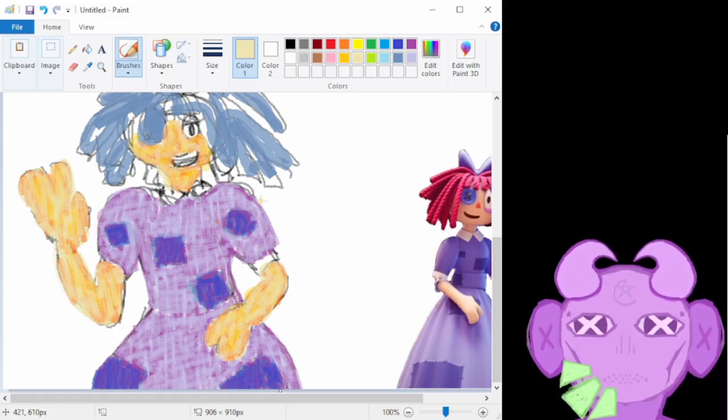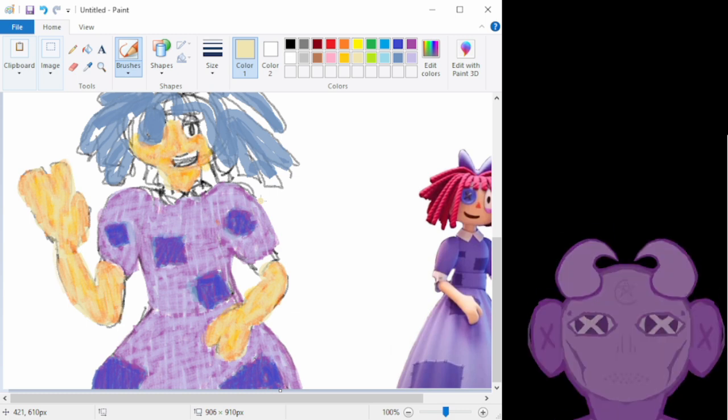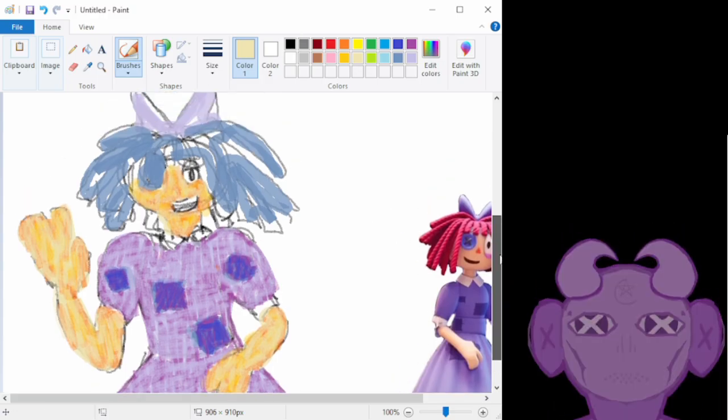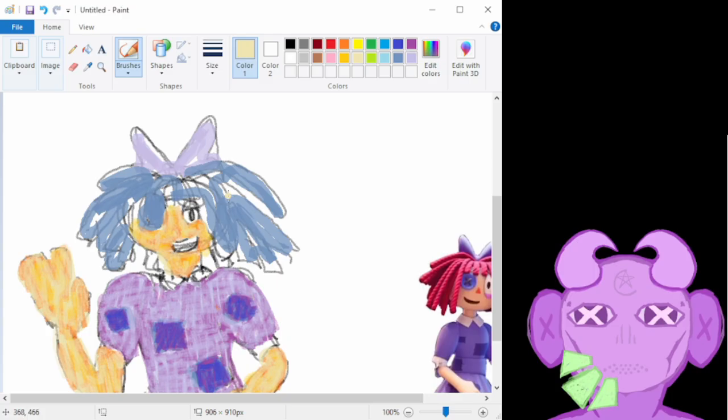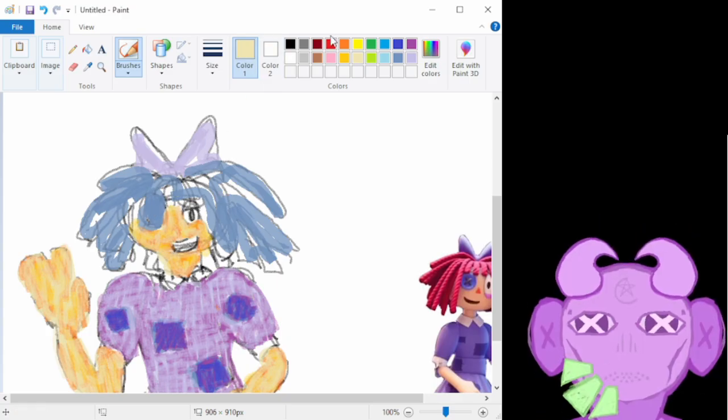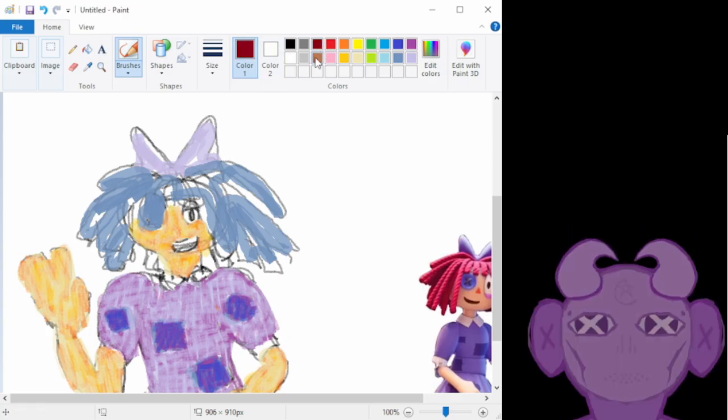I do not know what I was thinking with making her hair that color, but you know what? I would want to make myself very impressed that I made it work. So we're gonna try to make it work.